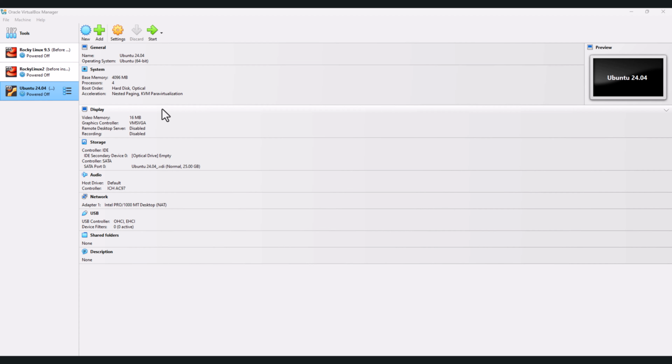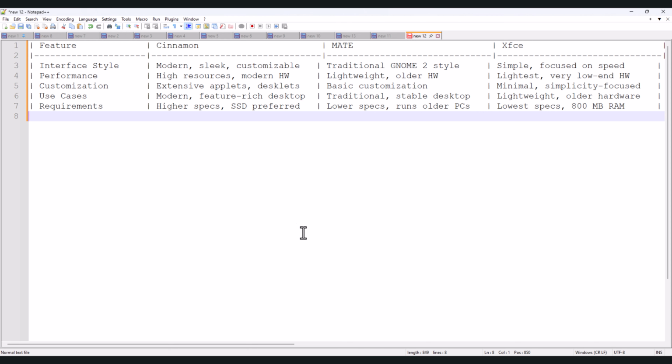Before we jump into the installation process, let's briefly discuss the three main editions of Linux Mint. Cinnamon is the flagship edition of Linux Mint, best for modern systems with good hardware. Features are a sleek design, modern UI, and advanced features like desklets and applets.